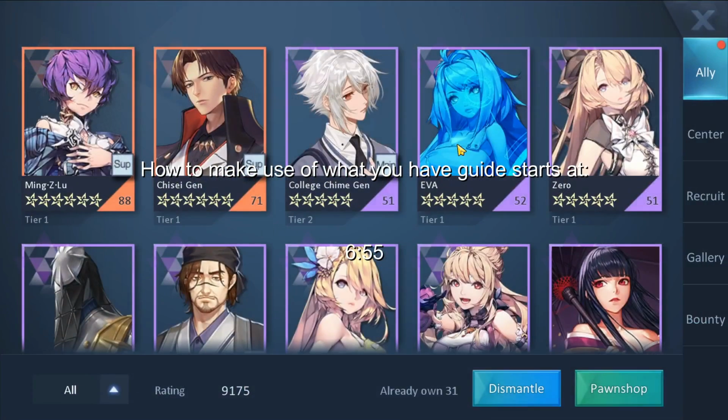So what do allies give you? First of all, we will start with the short guide on allies. Of course, there will be timestamps in the description, so most of you who probably know this stuff can skip to where I talk about how to make use of the allies that you have, okay? So basically, what do the center allies give?